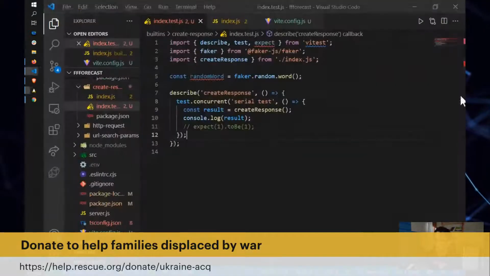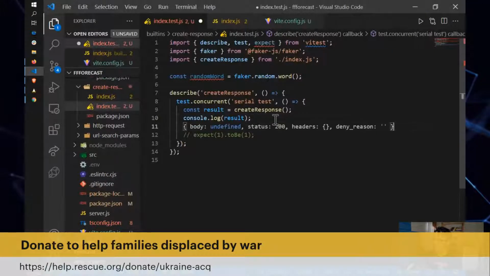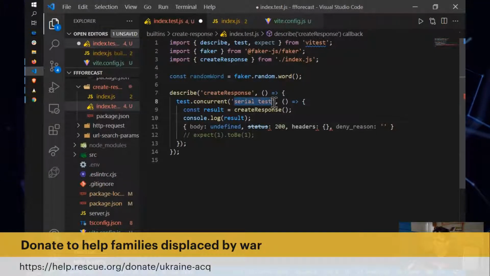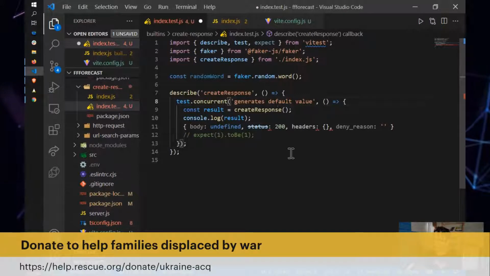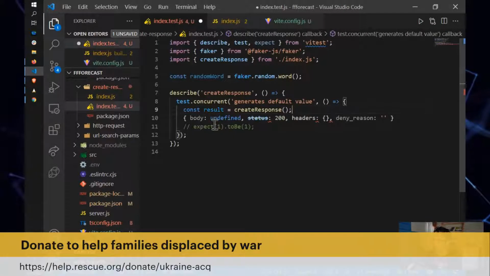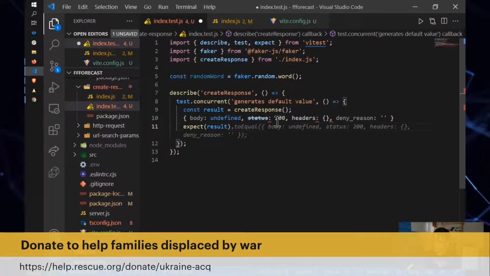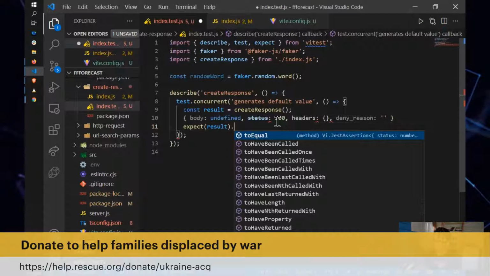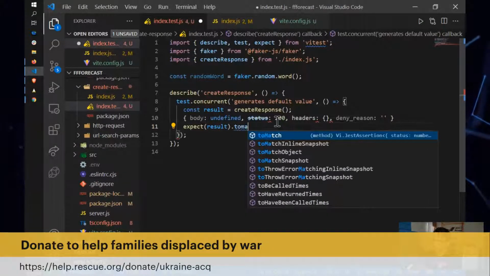Cool. I think what we can do with that is say that it generates default values. And I expect the result of this function to match.